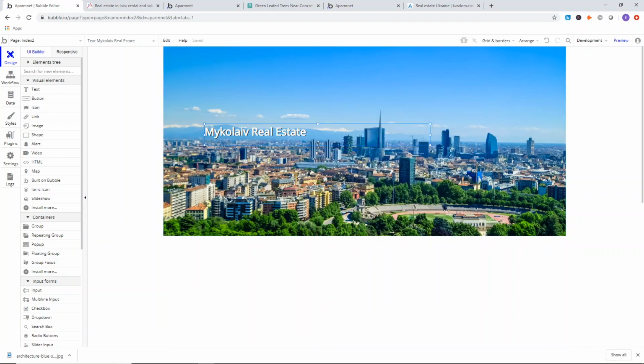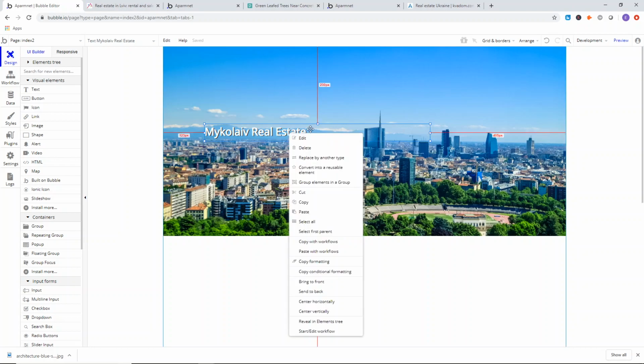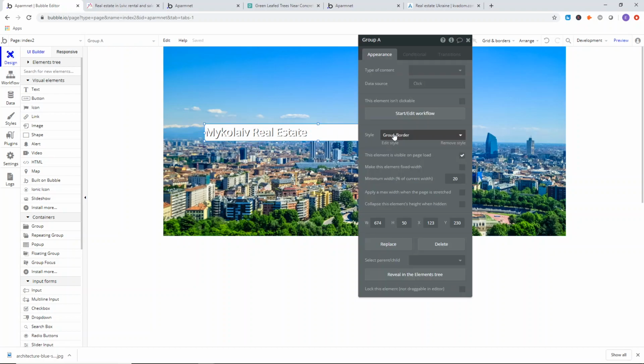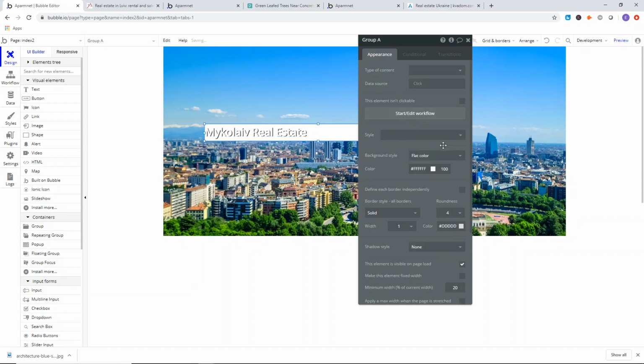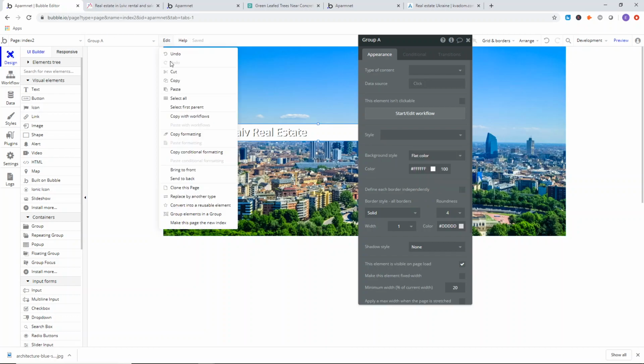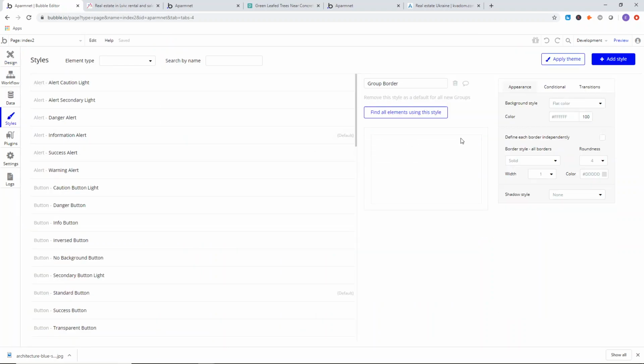Okay, I'm going to adjust this height a little bit in here, just about like that. And then I'm going to click on this again, left click on group elements into a group. Click on the text again. Let's adjust that size down right in there. We don't need that to be so wide. Double click on the group, remove the style, actually let's go in and edit the style. So that's group, hang on, just edit, undo really quick. It's group border, edit the style, group border.